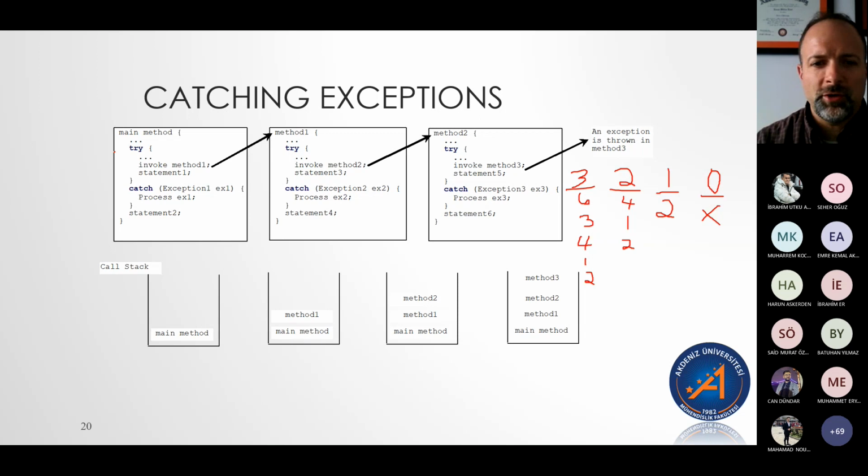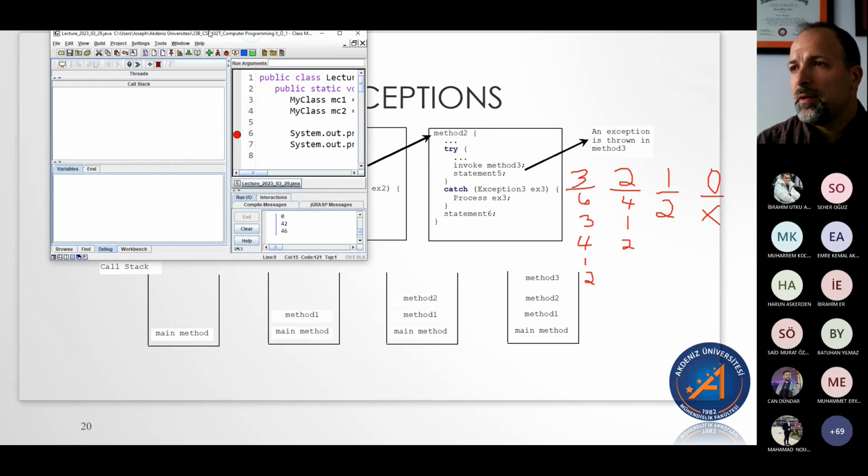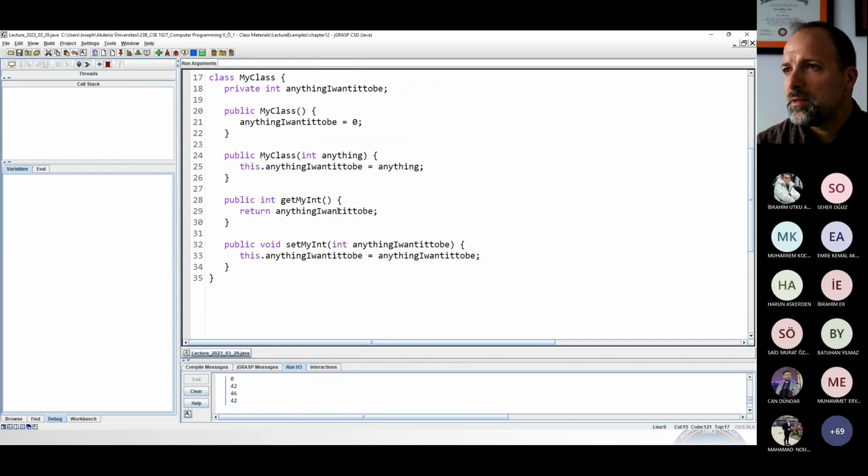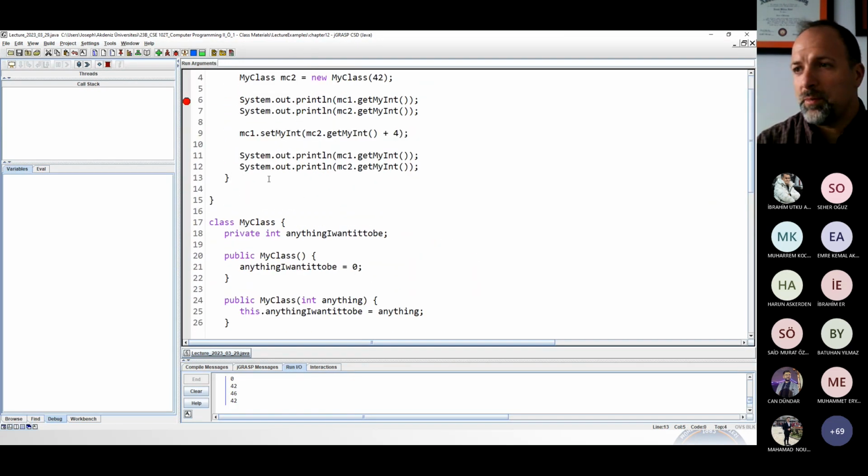Okay, so let me show you what this might look like here in this code. Let's create a method here.